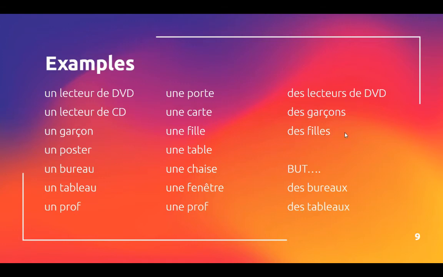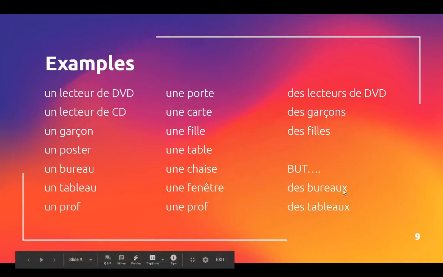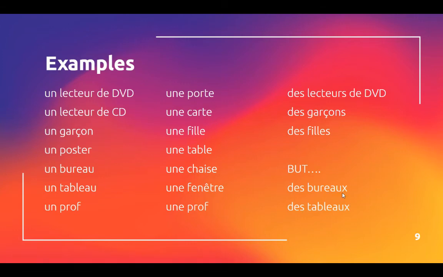Now, of course, exceptions to the rules. There'll always be an if or a but to some kind of a rule. So most of the time, we're going to add an S to the noun to make it plural. But there might be some times where we have to add an X. And anything that ends in EAU will get an X instead of an S. Not like it really matters when you say it because these are silent S's. This is a silent X. So it's probably not going to be a big deal when you say it.